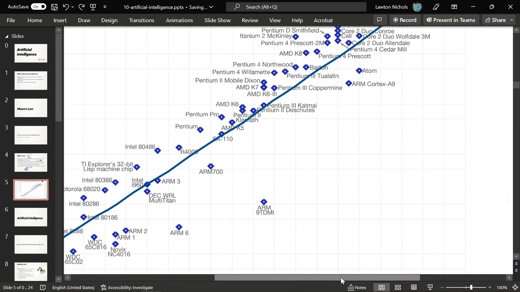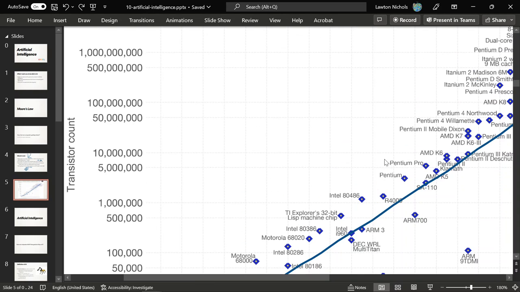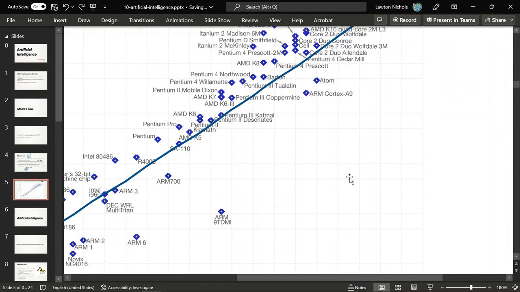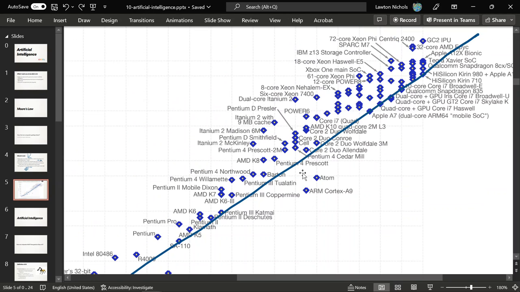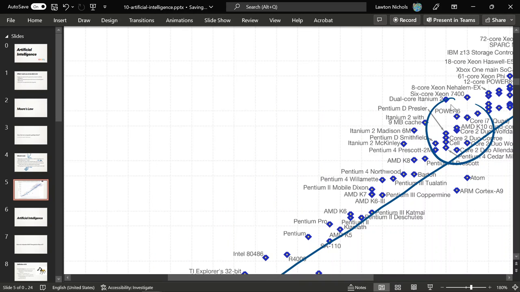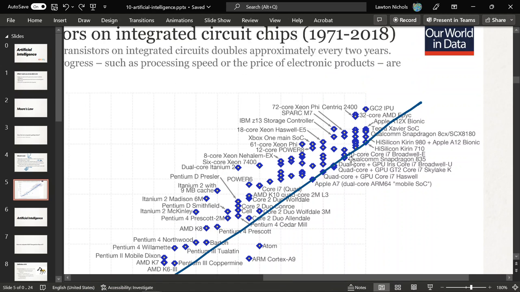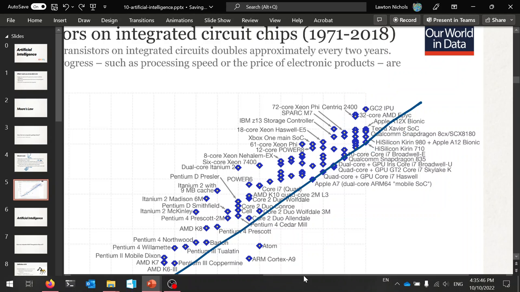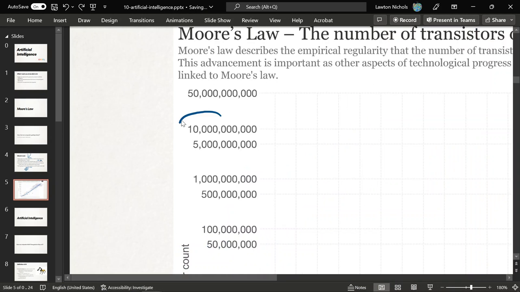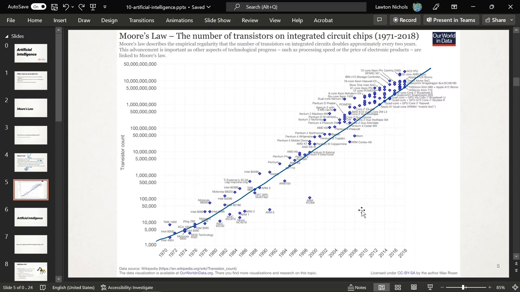And so if we zoom on over here, we start getting like 10 million transistors, 100 million transistors. You have the Pentium processors, if you've heard of those before. The time we started hitting the power wall was around the early to mid-2000s. That's when these core words started popping up. We started putting more cores inside of our chips because that was the only way to increase the number of transistors without blowing up our CPUs and requiring liquid nitrogen to cool them. And so these days we have about 10 billion transistors inside of a chip. And we're trying to make that even bigger if we can.